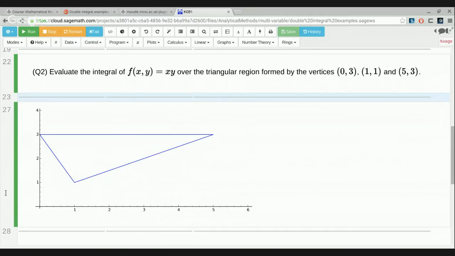Now we'll have to invert them, won't we? At the moment they're expressed as y equals a function of x. We'll have to get them now as x equals a function of y. So the lower limit for x comes from here. That's going to be y minus 3 over minus 2. That's the lower limit for the x variable. The upper limit for the x variable comes from here, which is y minus a half, and you have to multiply it by 2. So that's 2y minus 1.